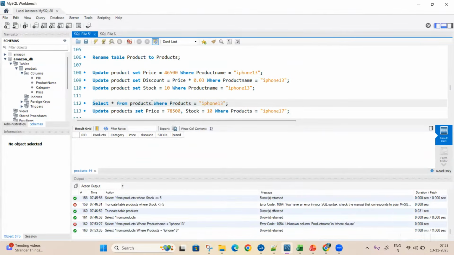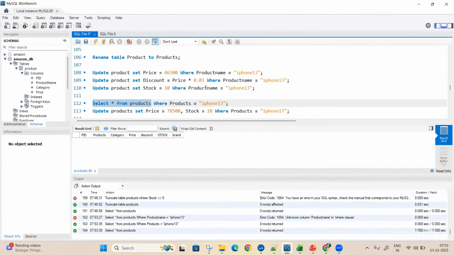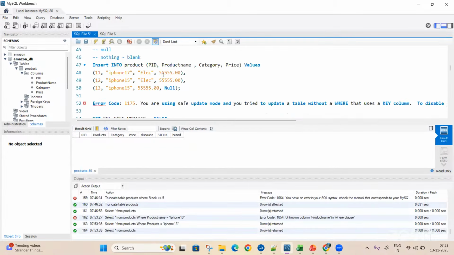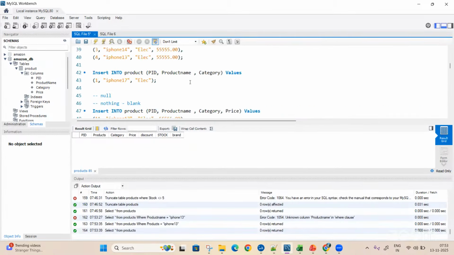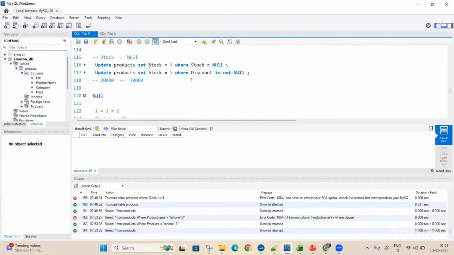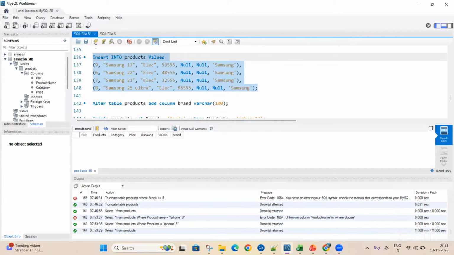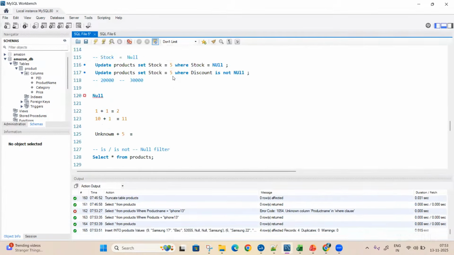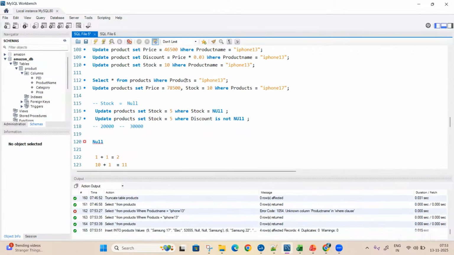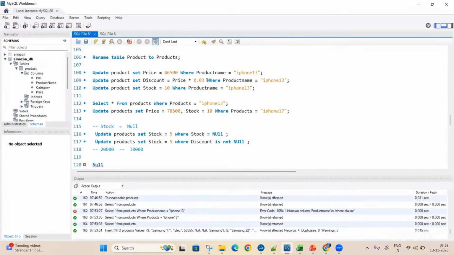There is no data. Oh, I truncated it. Where did I add data? Let me insert this data. I'll not put any where condition for now.